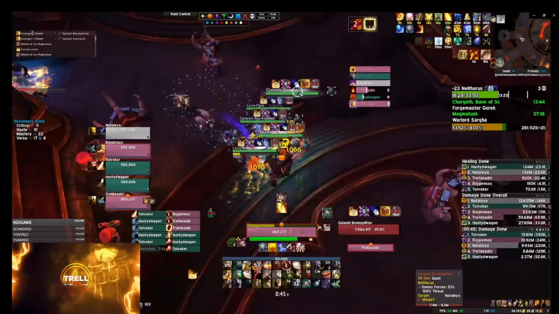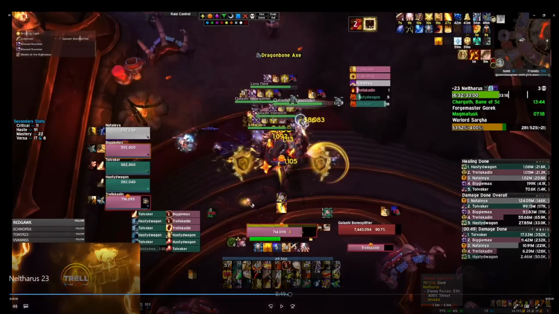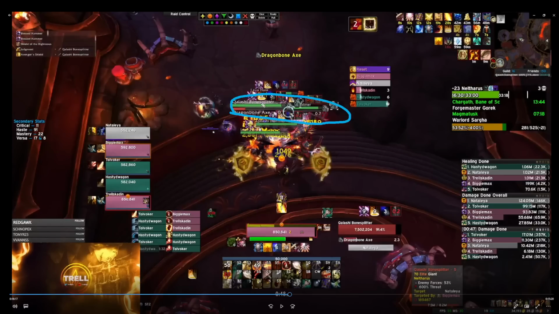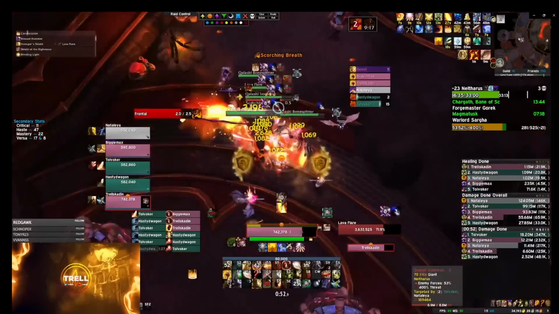We talked about the lava flares. You just kick those when you have abilities to do so. These bone splitter mobs do a move called Dragon Bone Axe that you just saw there. I have a sound attached to these on my UI so that I know, and you can stop their casts. These are both like bleed casts on random party members. So if you use any kind of stop, then they will not cast. So I used Blinding Light there to stop both their casts.